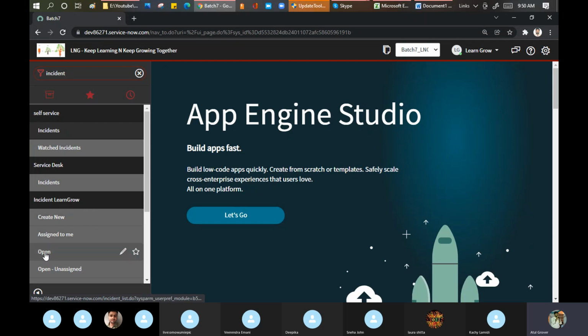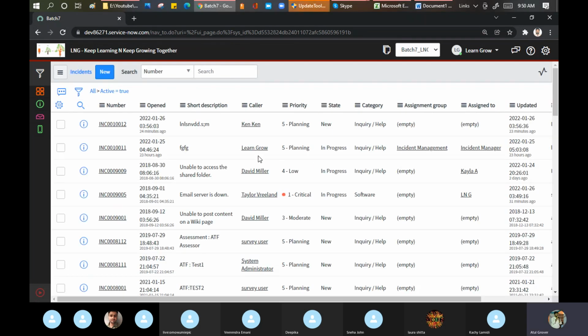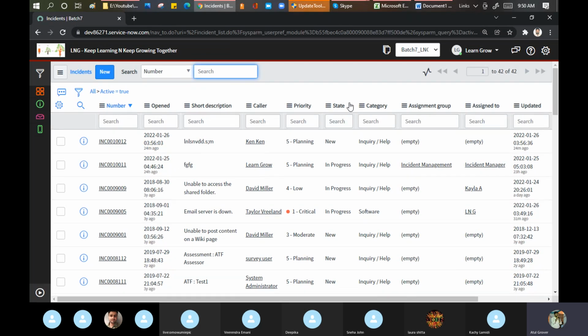I click on Open incidents. Now this view that has opened is my list view. These are the columns and these are the rows: number, open, short description, priority, state, category.